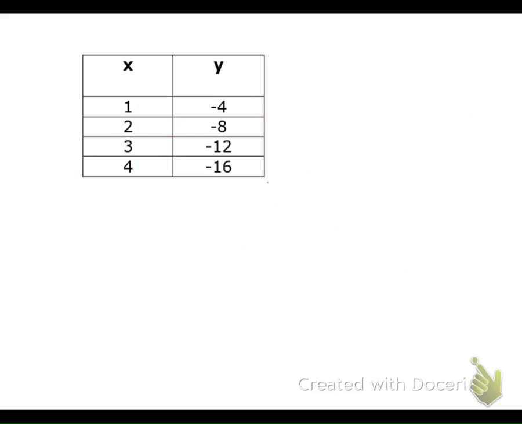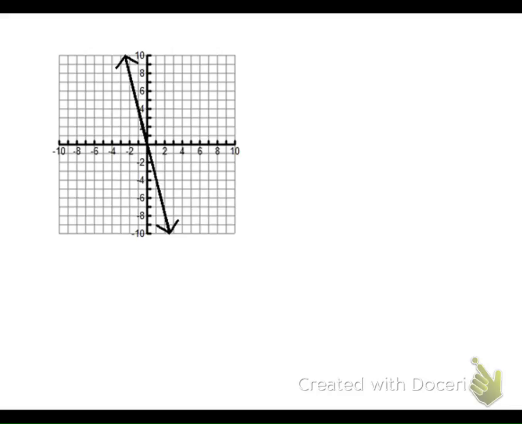Now, let's say they didn't give you a table, but you have something like this, a graph. Not a problem. We know from our multiple representations that I can turn a graph into a table just by looking at some coordinates. So I'm going to go off to the side here and make my table with my x's and my y's, and a little coordinate section right here. So let's pick a couple points that plot on there.